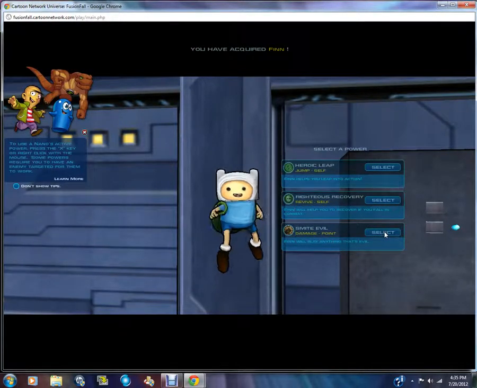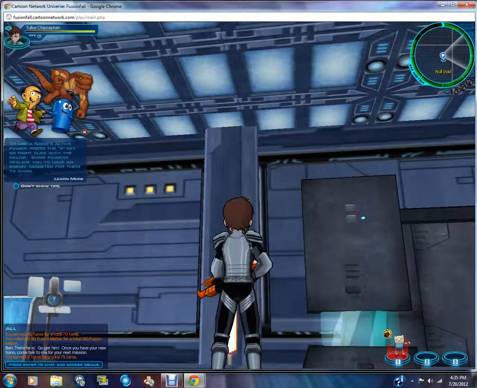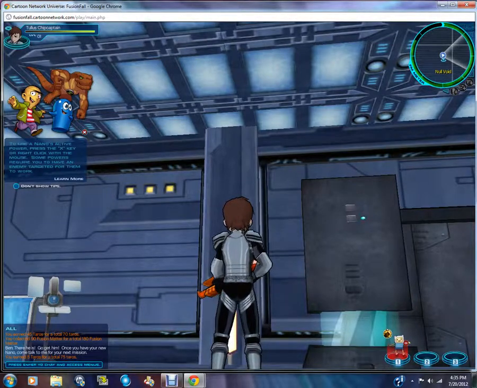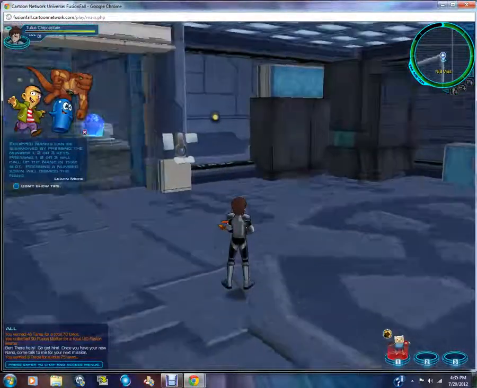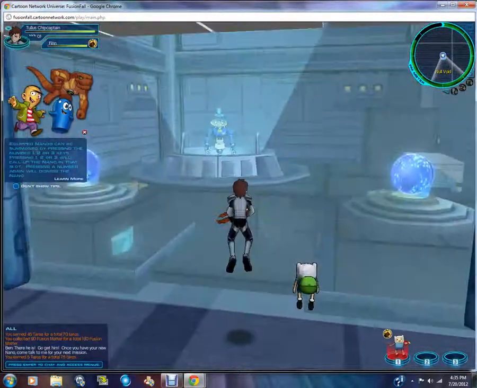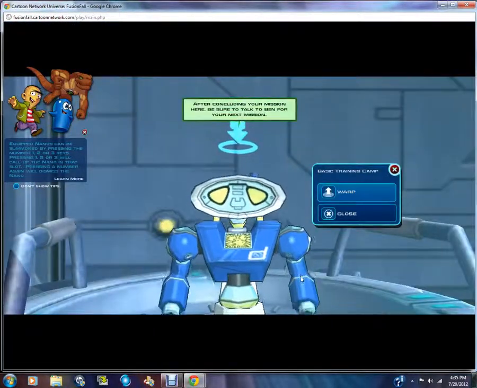To use the nano's active power, press the X key or right-click with the mouse. Some powers require you to have an enemy targeted for them to work. Equipped nanos can be summoned by pressing the number 1, 2, or 3 keys. Pressing 1, 2, or 3 will call up the nano in that slot. Pressing a number again will dismiss the nano.